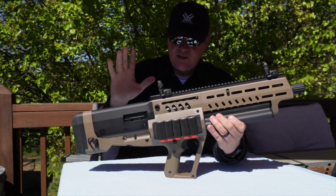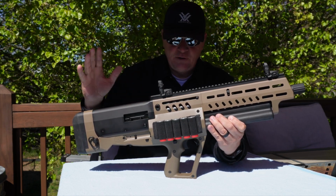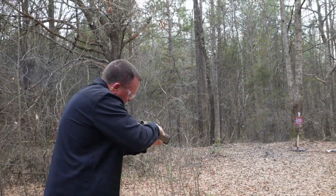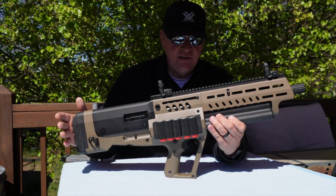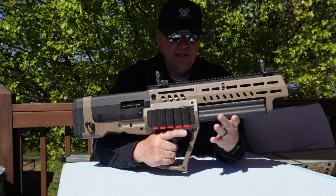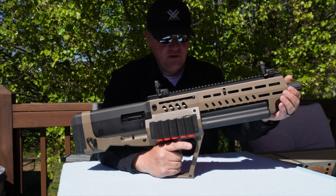This is the most astounding thing about it: it has a barrel length of 18.5 inches, which you would be accustomed to seeing in more full-size shotguns, but it only has an overall length of 28.3 inches. The height on this is 10.23 inches, and it weighs in at 9 pounds. Again, like I mentioned, it will accept the Beretta Benelli chokes.